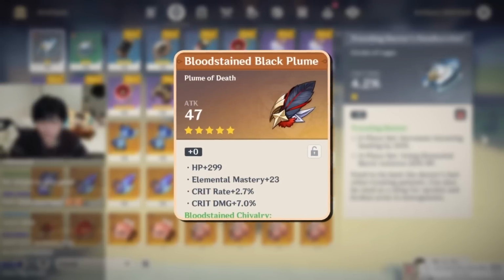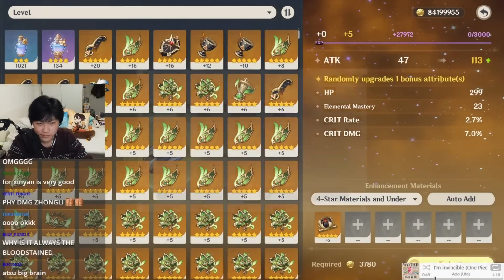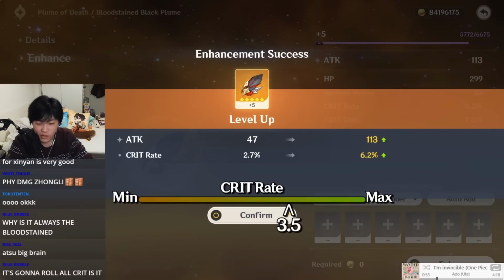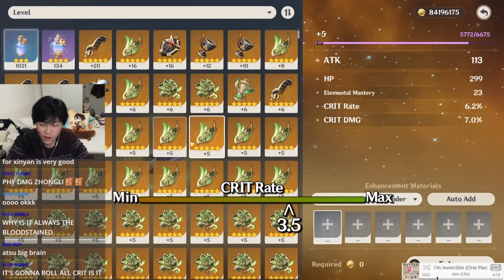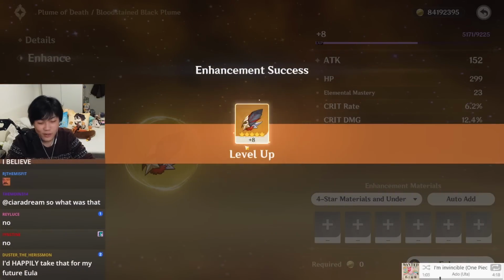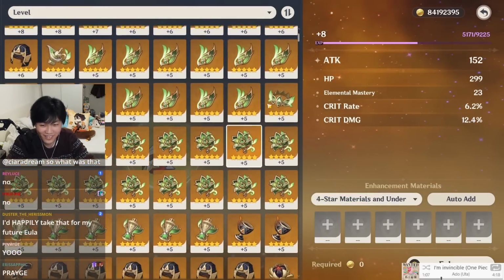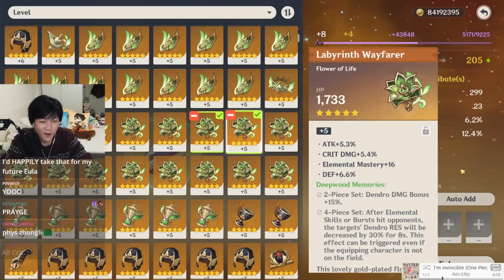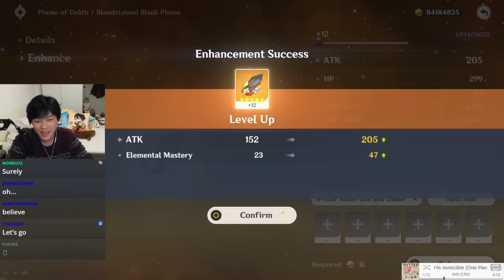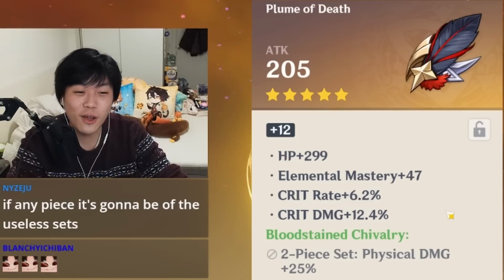So that feather just now, does anyone believe? Oh, 3.5% crit rate roll. Not bad. Crit damage roll is on the low end. However, I think this is still worth taking to level 12. It's all crit so far, and just like that, it's in the bin. It is a max elemental mastery roll, but it's still not bad, you know?